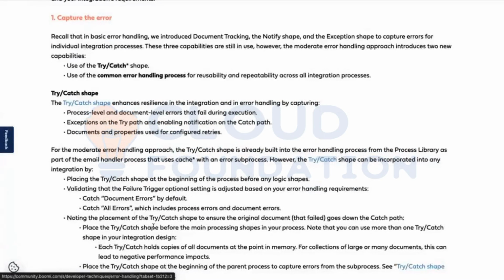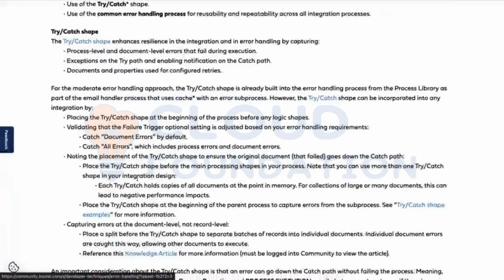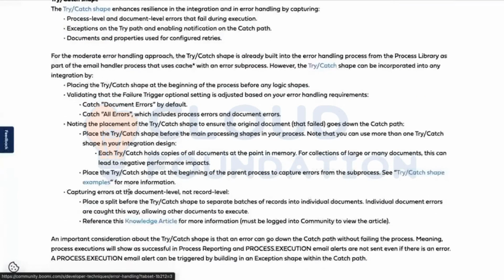Use a decision shape to check if documents passed here, flag check is true or false. Those kinds of things. Then segregate the errors, as I was telling, between technical and document errors. All that you can do. Document errors in one sub-process, technical errors in another sub-process.